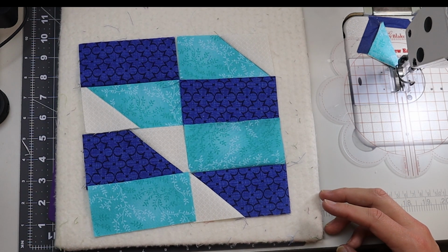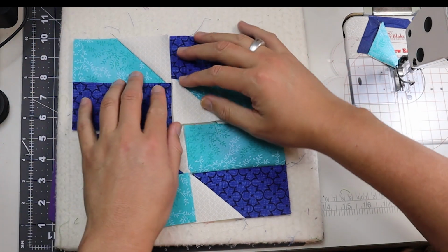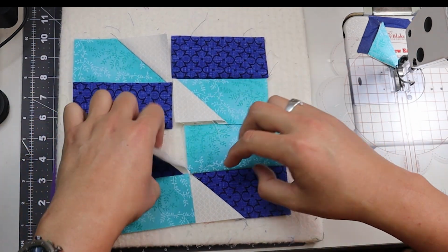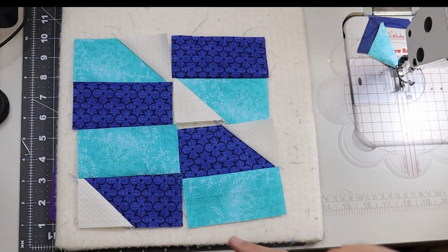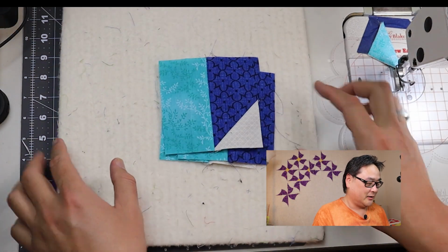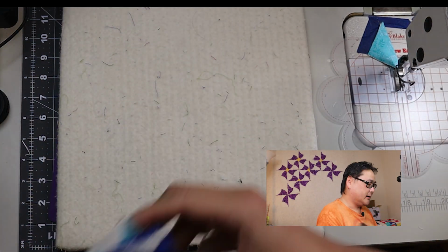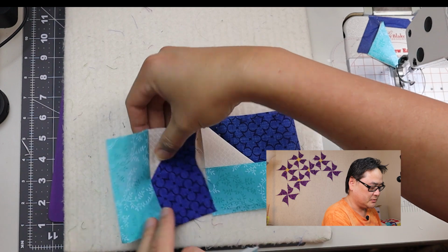Okay, let's see what happens when I do flip these around. Okay, so it'll be the same thing, just that the whole block got turned around. Happy mistake. So now I have some other blocks to think about in the future. Maybe you might see one of these designs. Who knows? Okay, but let's get our correct pieces back laid out the way we want them to.